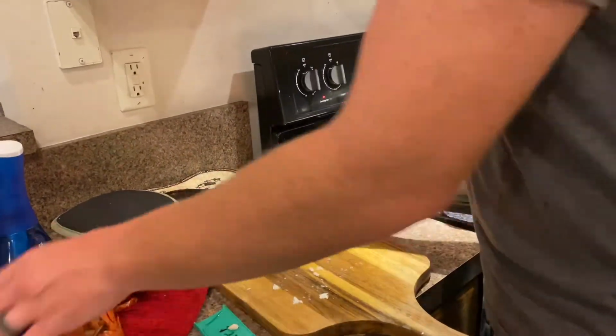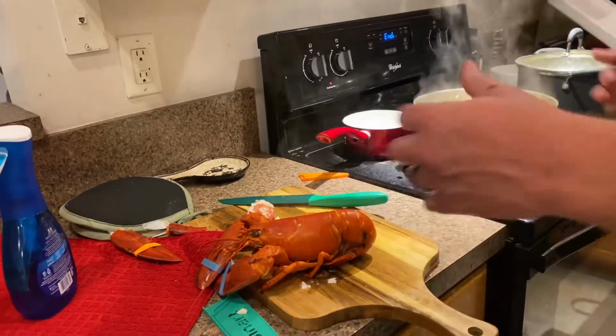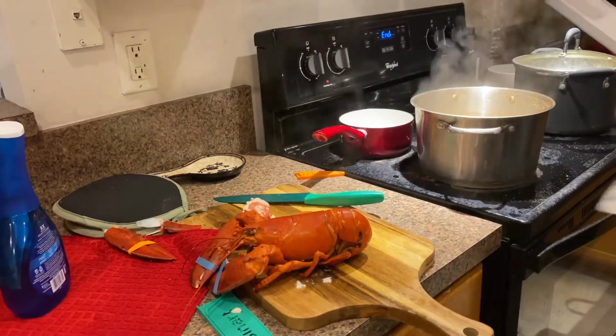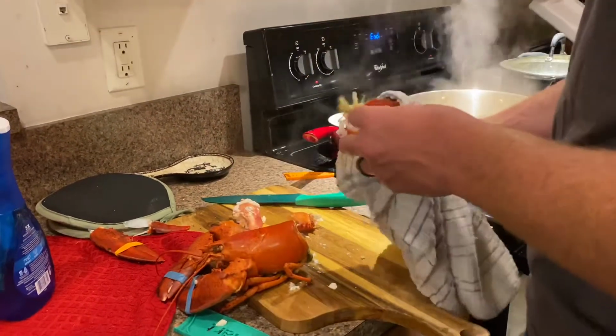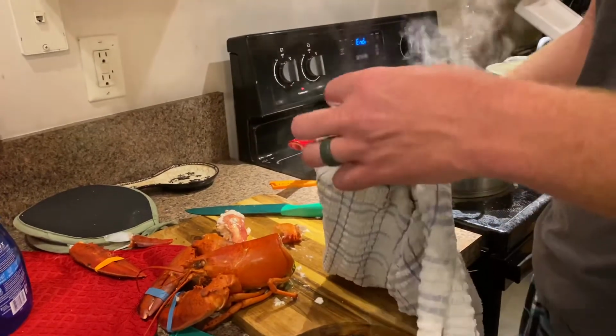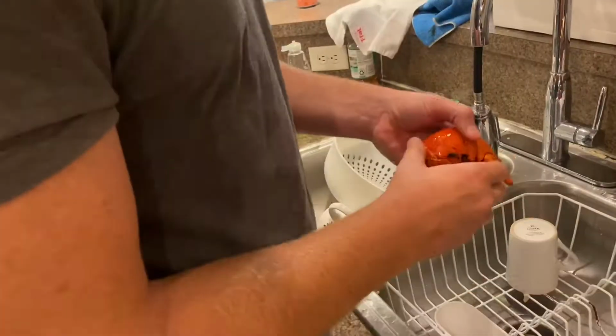And I'll show you how to take the tail off. The tail is super simple. This was our 3rd lobster. We also cooked him for 10 minutes. He's still a little hot. So just grab a clean towel, go ahead and just turn it, twist it. And that's what you're cleaning out of there, is that little vein right there. It's unsavory, but cleans up nice.